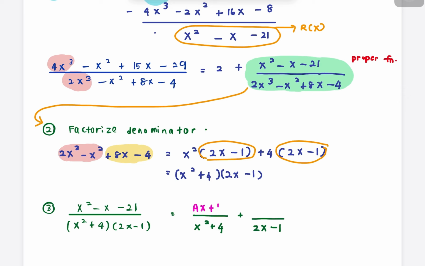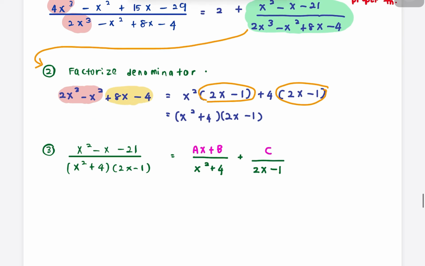Okay, so how to solve this fraction equation? You just multiply with the LCD. What is LCD? The least common denominator. The least common denominator, you can just refer to your left hand side. So you have these two factored forms. So just multiply with those two: x squared plus 4 and also 2x minus 1. Okay. So solve this whole equation. On the left side, if you multiply with x squared plus 4 and 2x minus 1, you can cancel out with your denominator parts. So you have only your numerator, which is x squared minus x minus 21.